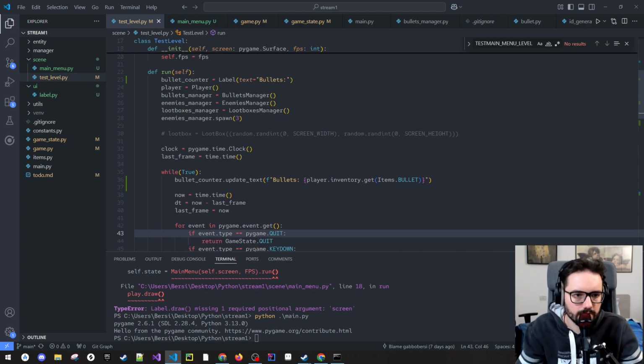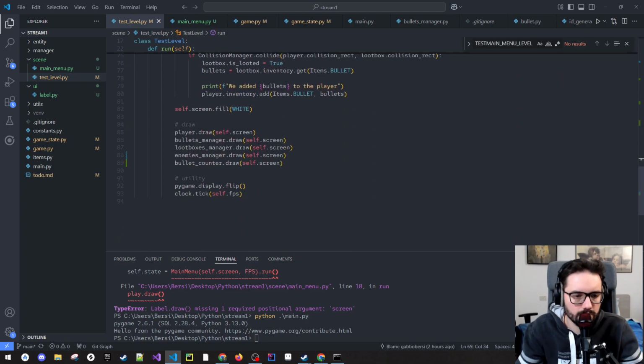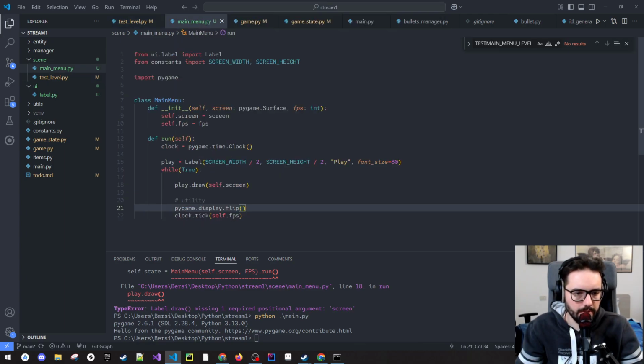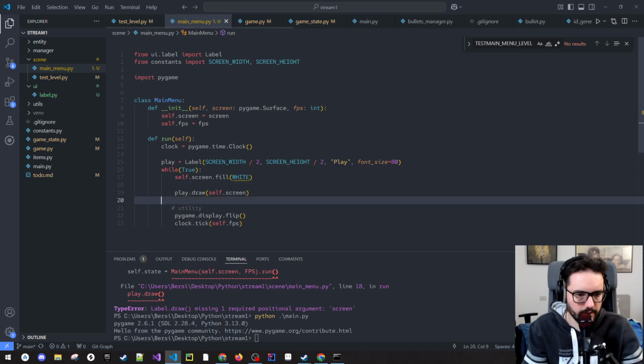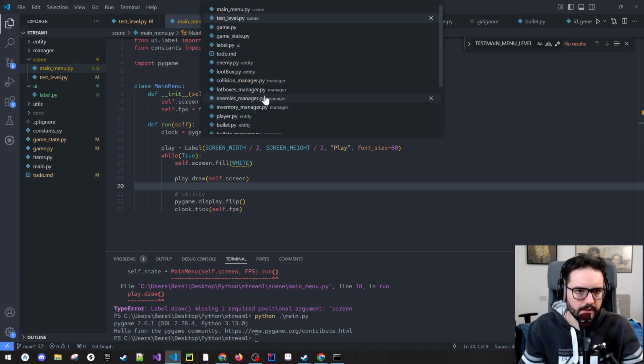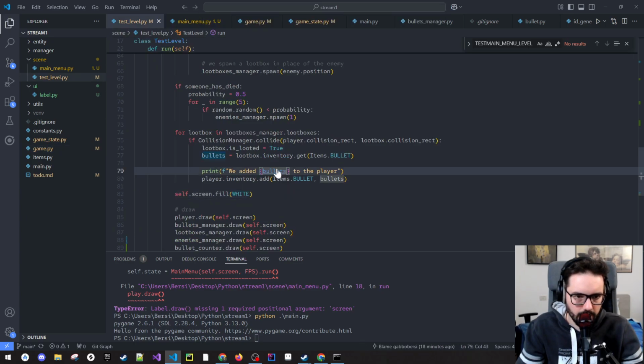I'm not sure about that. Ah yes, we are not clearing the screen, by the way. Before the draw, we need to clear the screen. FPS. Did we pass the FPS correctly? Yes, we did. The quit. Ah yes, the quit has crashed, I think.